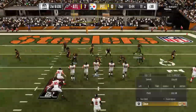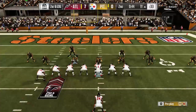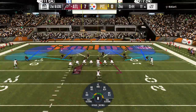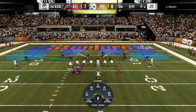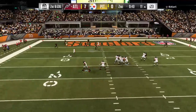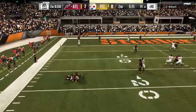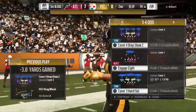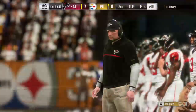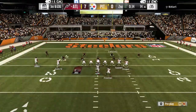So they get pushed back to the 11, and here's 2nd and goal. Ready! Back 25! 21! Gun. Go! Let him go! Now Ryan. Being chased out left. And eventually taken down here. Great coverage downfield. And the Steelers signal for another timeout, as the clock will stop with 34 seconds to go before halftime. So the sack pushes him back, and now 3rd and long for Ryan and the Falcons.